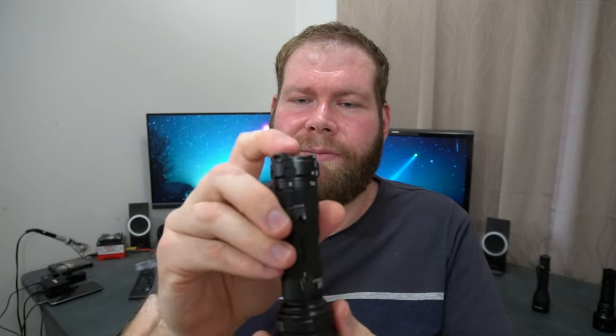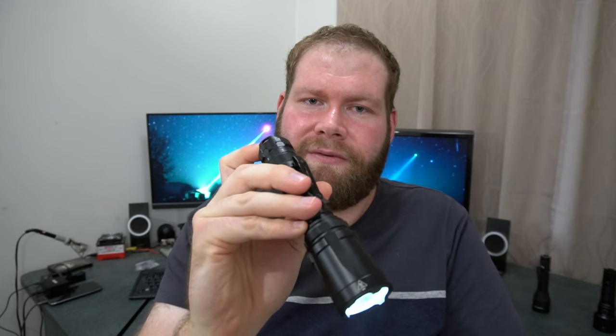If we turn it now to the tactical mode, both switches will just activate in momentary, so you can't lock it in. So a half press gets you just the low level, full press of the power switch gets you the turbo, the half press of the mode switch again gets you turbo, and a full press gets you the strobe. So extremely simple to use. I really, really like that about it. One-handed operation, all levels, exactly what a tactical light should be.